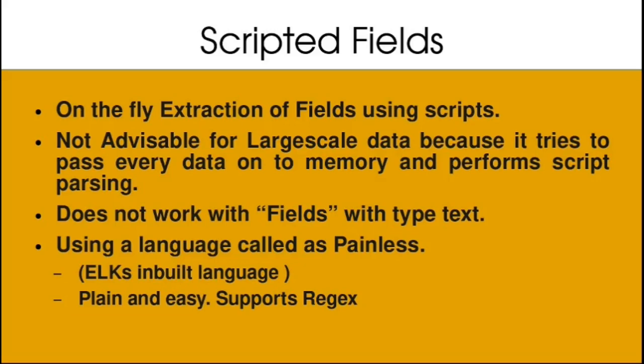The scripted fields method is useful for extracting data on the fly on Kibana. It uses the inline memory to perform the scripting operation on the messages that we have on Kibana, and it is not advisable to use it on large scale data because, as we said, the data is stored in memory until the entire process is complete. This can lead to heap size issues as well. If the parent fields are of type text, the extraction does not work. We'll see how it works now.